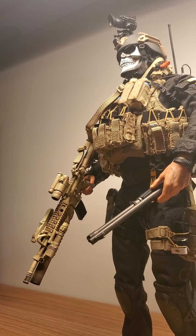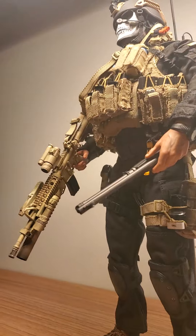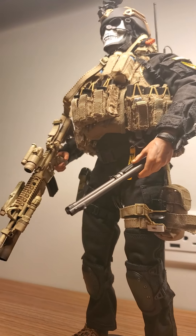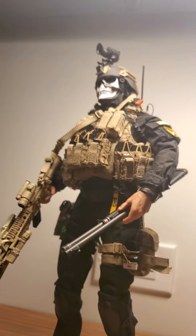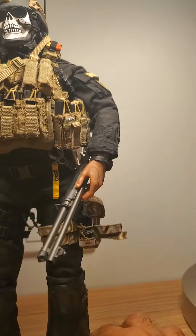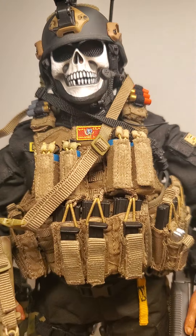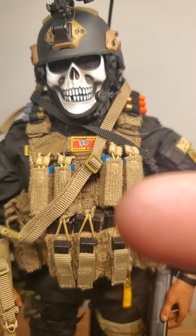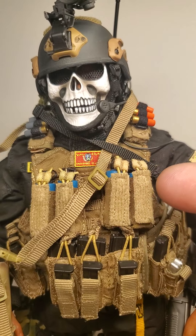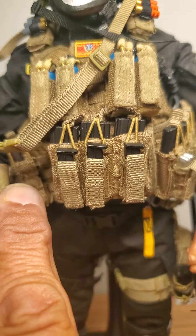That's it, it's looking pretty good. I like the way it came out, I'm happy with it. So that is that. It took me all day long — I was building this today, started this morning and finished it just now. Because you have to weave all this MOLLE gear. You've got to put this on — it's the same thing as your ALICE, like your flak jacket. All these pieces are MOLLE, you've got to hook them all to the back, same with all of these.